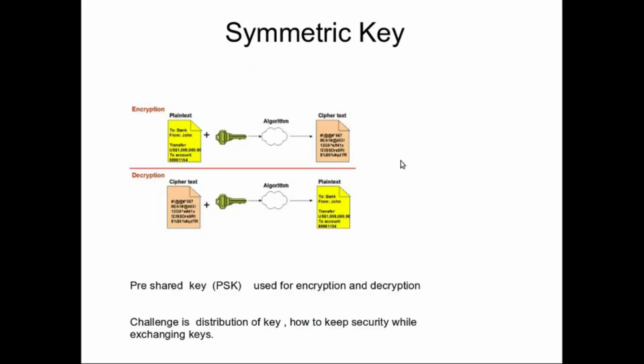Come back to symmetric key. Symmetric key, as we have already seen, means we have the same key for encryption and the same key for decryption. Once you encrypt, the plain text becomes ciphertext, and when you decrypt with the same key, the ciphertext becomes the plain text. The challenge is that both parties should know this key, so it is a pre-shared key, and they can do encryption and decryption with the same key, calling the similar function. For encryption, they call the encryption function, provide this key, and the message is encrypted. For decryption, they call the decryption function and provide this key, and they get the decrypted plain text message.